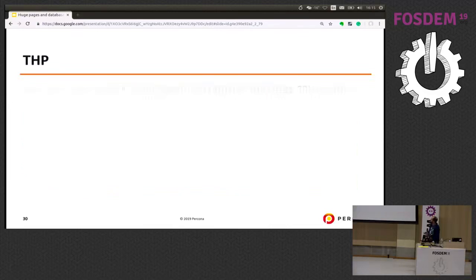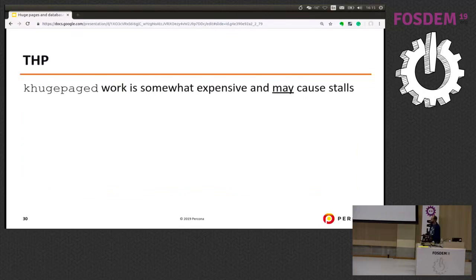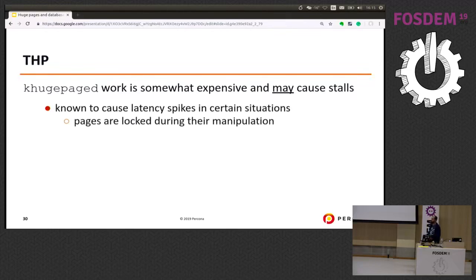The problem with that is that this process is a little bit expensive when it comes to creating the huge page from a block of used regular pages, because it needs to block access to those 4K pages during the process.